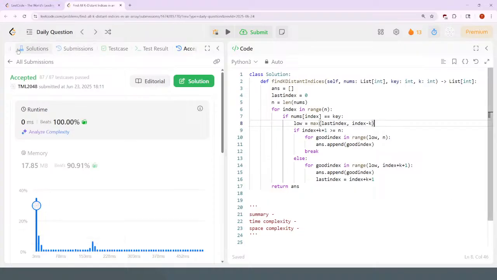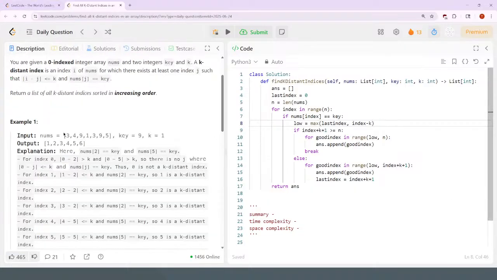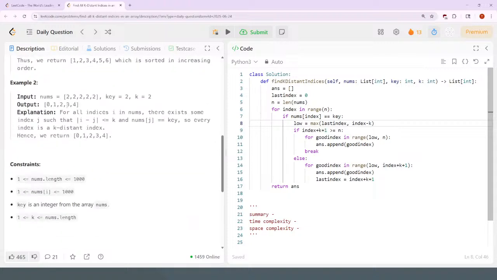So, for instance, if it was the second case where I'm already at this 2, I filled it up all the way to the end, then I can detect that this thing should stop because there's no other indices. The reason I did it this way is because you need to change the for loop and also change the behavior after it.